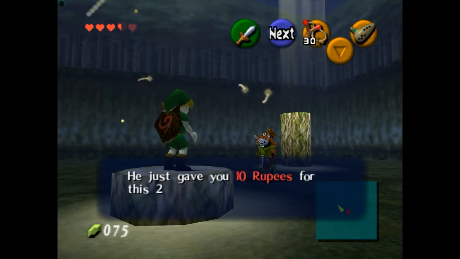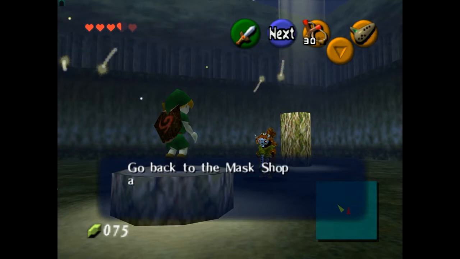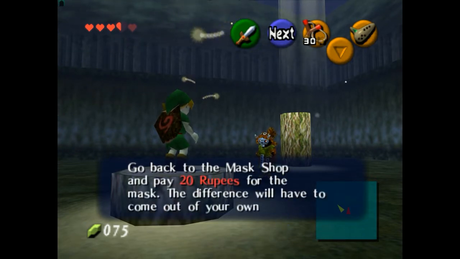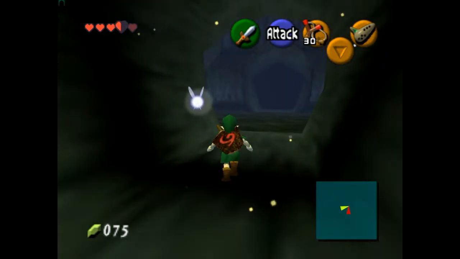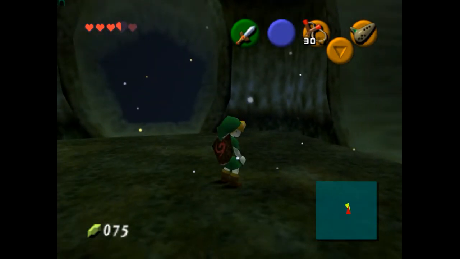He just gave you 10 rupees for this 20 rupee mask. You lost money on that deal. Go back to the mask shop and pay 20 rupees for the mask. The difference will have to come out of your pocket. Oh well. But yeah, sometimes that happens. Luckily, it doesn't happen terribly often, so it's not that big of a deal. Let me check on something, and I'll be right back.